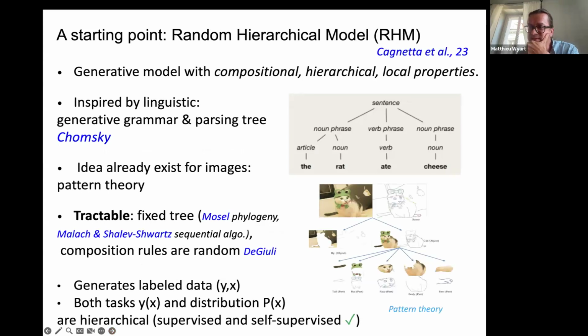Okay, so that's the slide that motivates the model that comes on the next slide. We call this model the random hierarchical model. Essentially what we seek to capture is the fact that data can be compositional, hierarchical, and also have some kind of local property. Maybe it's true for text and images, but let's think about images. Compositional is just that, for example, a dog is made of a head, a body, and limbs. Hierarchical because the head itself is made of eyes, nose, things like that. And also local properties: pixels that are close together or tokens that are close together make sense together. And one of the fields that has thought about data structure the most, I believe, is linguistics. And in particular, you have the beautiful classification by Chomsky.